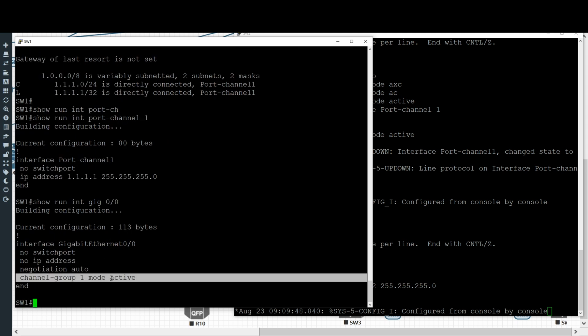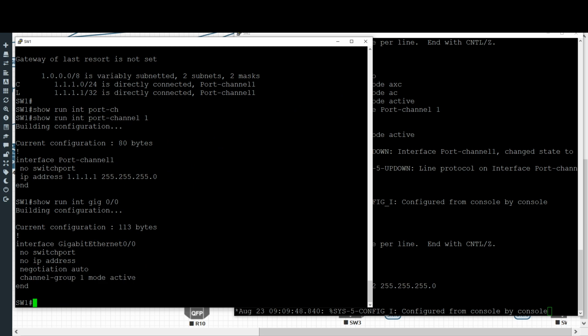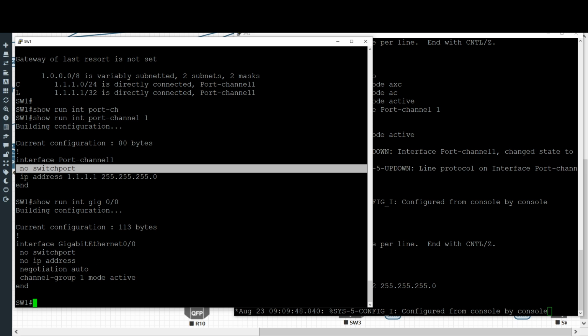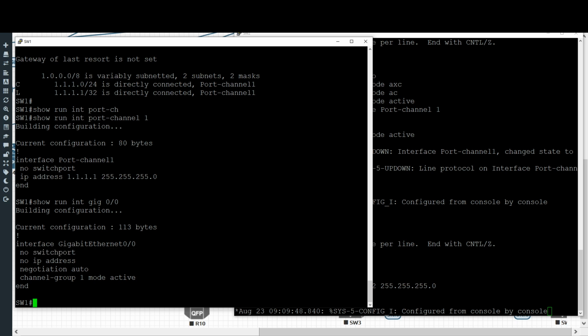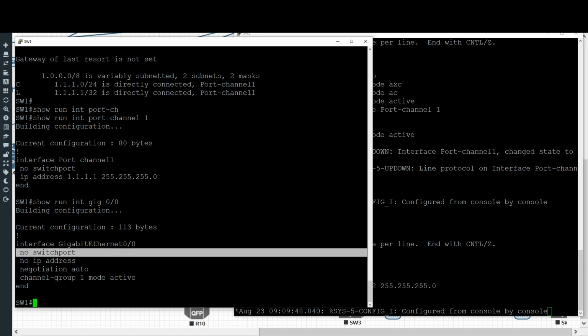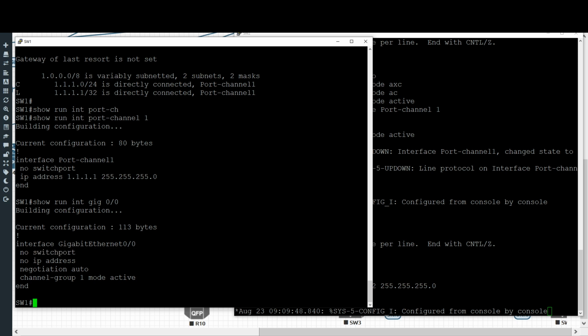So both physical interfaces have this channel group 1 mode active, and as soon as I put that on the physical interface, this one created port channel 1. And we can see that no switchport is inherited from the no switchport of the physical interfaces. And then, as I said in the last video, if we want to change this to layer 2 now, we would have to shut down both physical ports, delete the port channel, change it to layer 2, and re-add the port channel. It's the best way of doing it. Any other method, you run into all sorts of problems.